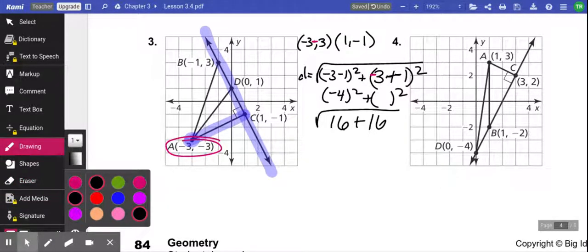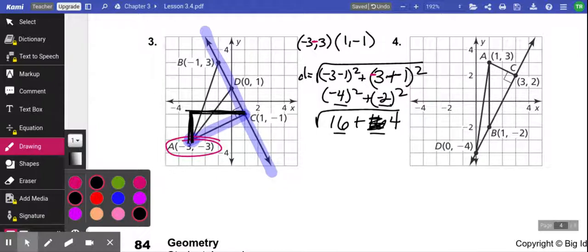Who knew? -3 minus 1 is -4. -3 plus 1 is 2. This is another reason why I like Pythagorean theorem. When I trace this in, even if you only use it just to check, this is 2, this is 4. So I knew I had something wrong when I had these being the same or those being the same. That was like an alarm in my head. I knew something was wrong.